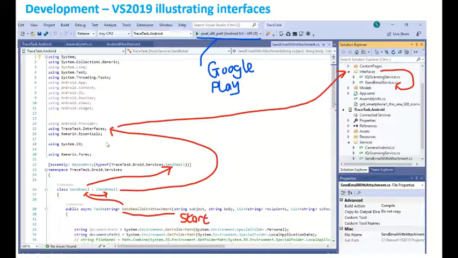And then there are some references as well to the interfaces in the shared project. So the shared project is called trace task. This one is called trace task.android. So that's the Android implementation.